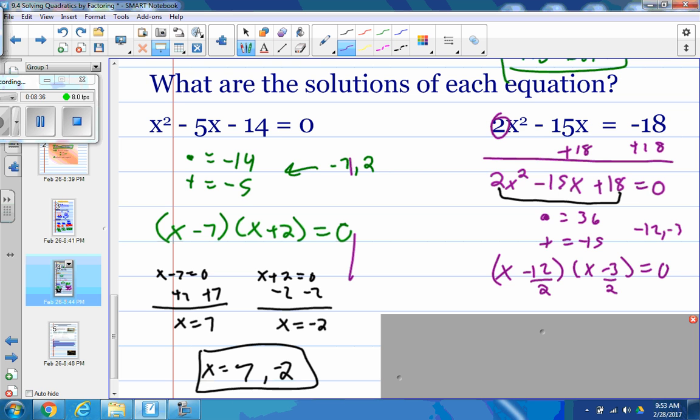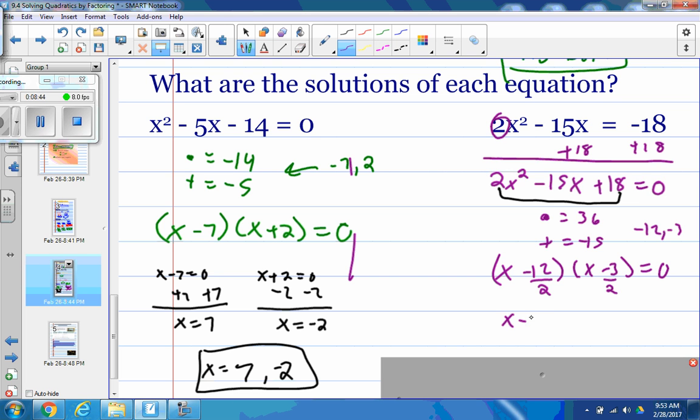Now, if either of them can be simplified, we're going to simplify it. This one's fine. This is going to stay as x plus 3 over 2. And the one on the left can be changed to x plus 6. So then the one on the right is where you do the bottoms up. Since that can't simplify, you bring the bottom up to the front of the x. So we have x plus 6 times 2x plus 3 equals 0.